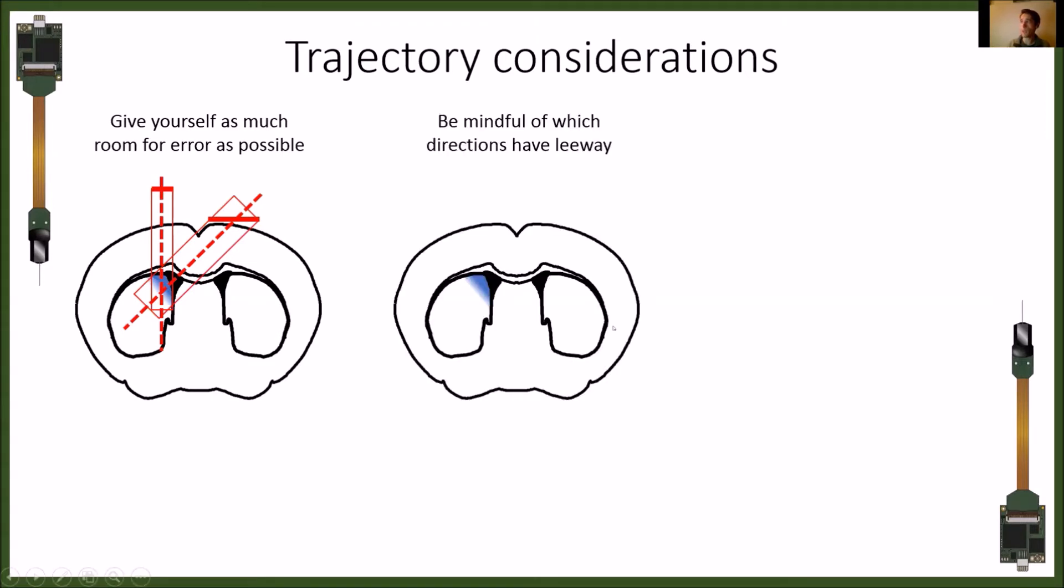The other thing to keep in mind is which direction you have leeway in. One of the things is that when you make a craniotomy, sometimes you'll have a blood vessel running through a part that you would tend to put your probe in, or sometimes your craniotomy won't be exactly where you think it is, or sometimes you'll just have to move the probe for one reason or another. It's good to keep in mind which directions you can go that'll be more safe than others. In this case, for example, let's say I'm putting my probe in at this 45 degree angle. I can potentially move this left or right depending on where these structures are. One of the landmarks that I've got is that on the medial edge of this, there's this bleak blood vessel. If I move the probe all the way over essentially to this blood vessel, it looks like I'll still hit my target.